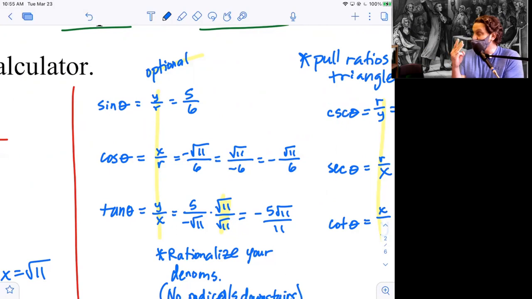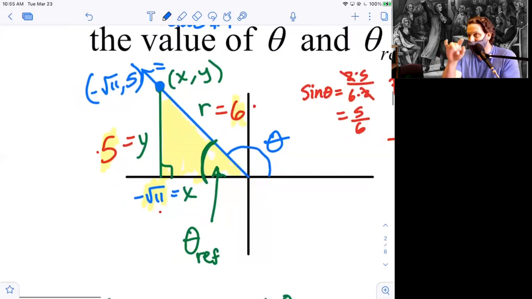But the third reason now, which is kind of more important, we calculated the cosine and tangent ratio, didn't we? If we had accidentally messed up, if we thought that this was a Pythagorean triple, if we thought it was a 4, 5, 6 right triangle, and we labeled x as -4, all 5 ratios that we found would be wrong, wouldn't they?